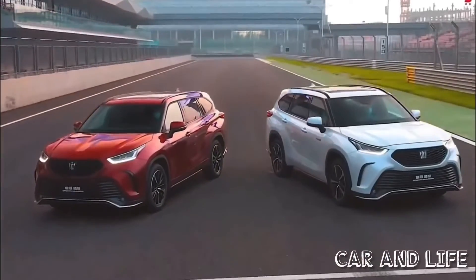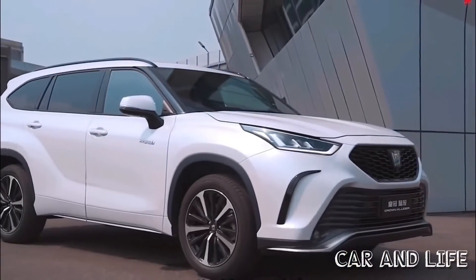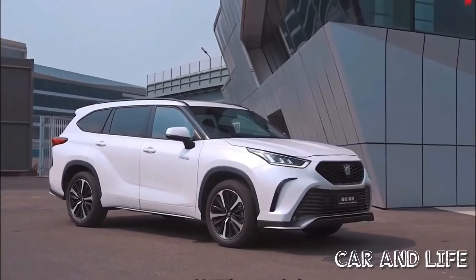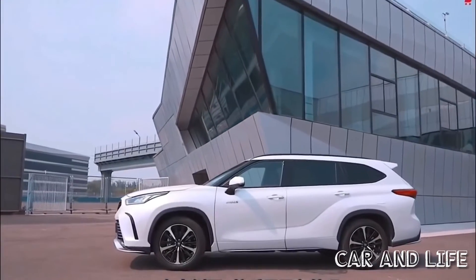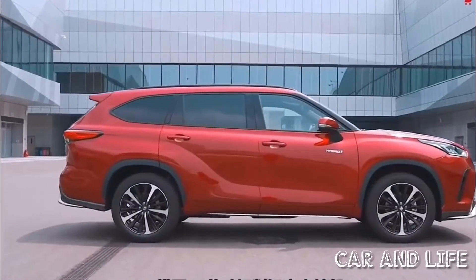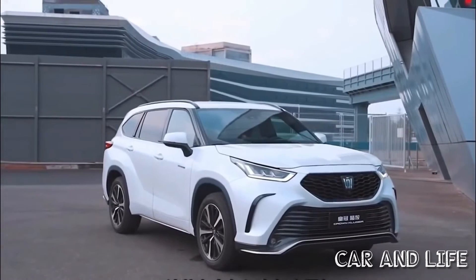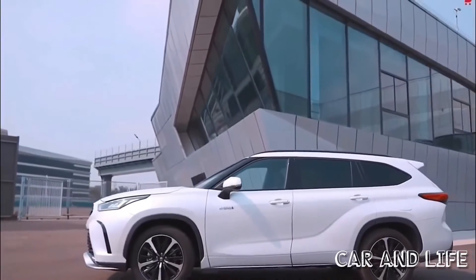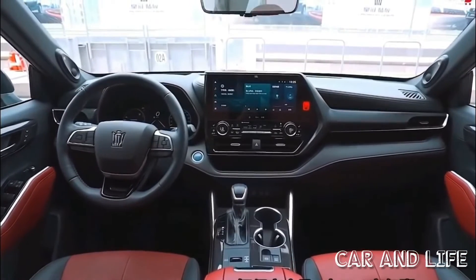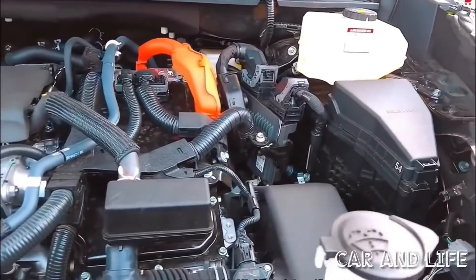The fourth-generation Toyota Highlander's bold, distinctive design is going to stand out even more for 2022, thanks to the new Bronze Edition, exclusive to the Highlander Hybrid Powertrain. Available in both front-wheel drive and all-wheel drive, the Highlander Hybrid Bronze Edition offers unique styling and premium features. Once on sale later this year, the 2022 Highlander Hybrid Bronze Edition will be offered at a manufacturer starting estimated price of $43,880 for the FWD variant and an MSRP of $45,480 for the AWD variant.